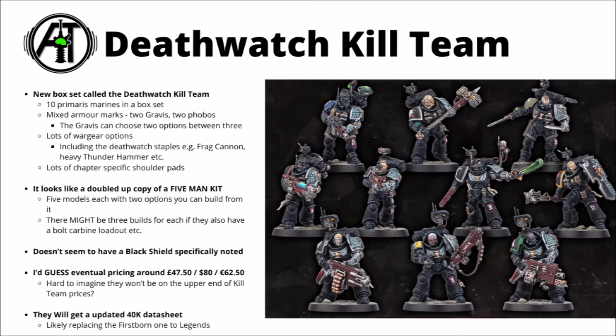I guess it's not 100% confirmed whether or not these are literally all the options that you can assemble them with. I kind of wonder whether or not there might be options to, say, just give them all a generic weapon loadout. I feel like for the more big effort kill teams, you can usually give the vast majority of the squad just one basic weapon still. And if that was such a thing, I guess it'd be a bolt carbine. 2 of the kill team specialist members seem to have that. I would kind of hope that that would be the case.